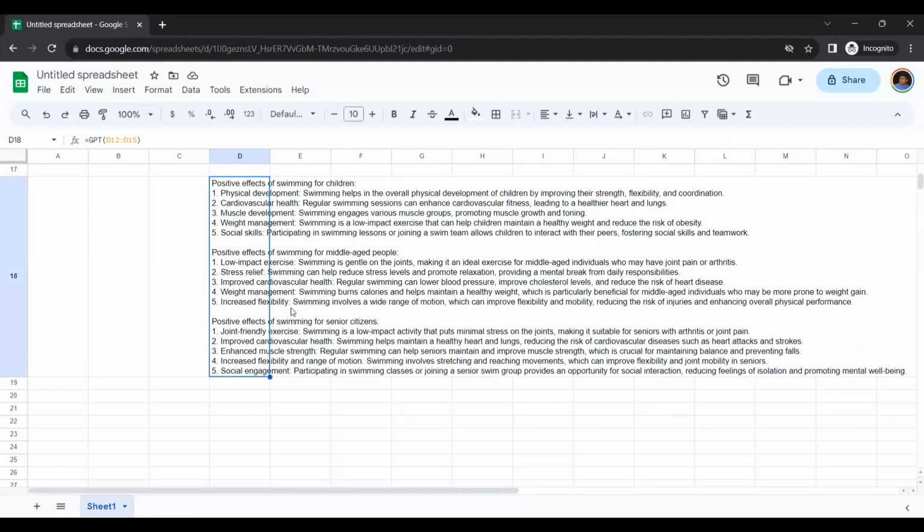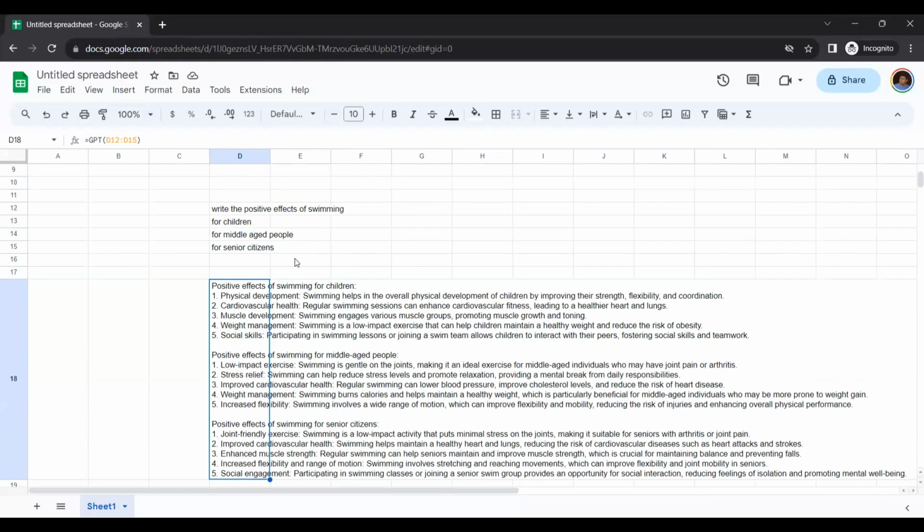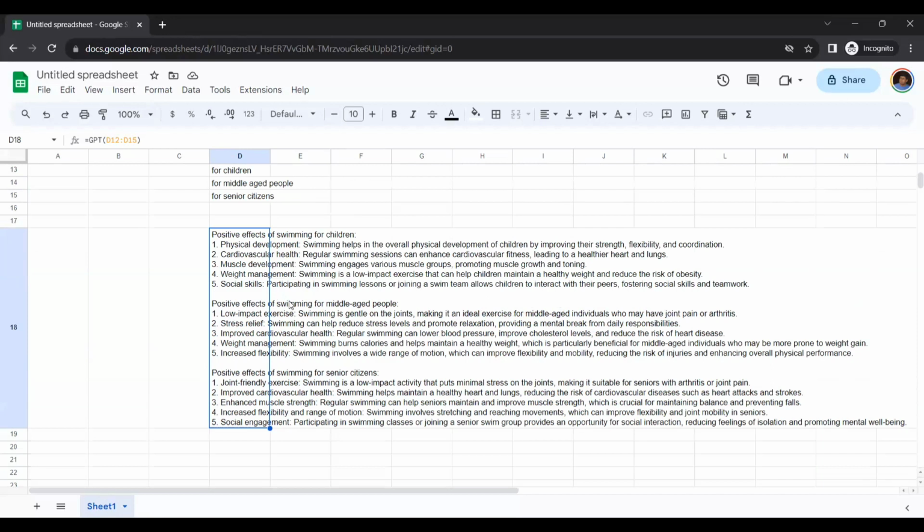For the middle-aged people, definitely they need to mingle with the public and with society, so the interpersonal skills will be strong, not like the senior citizens or the kids, who are confined to separate areas. So these are the things ChatGPT is helping us with. This is one example of how GPT can help us.